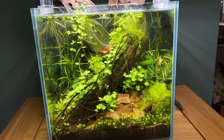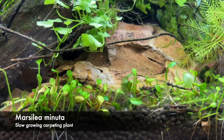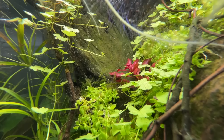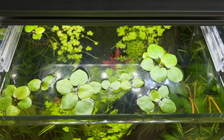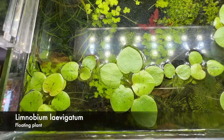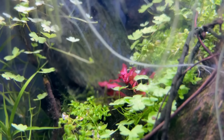We've even seen carpeting Marsalea — actually it's Marsalea minuta at the bottom there. Hydrocotyl tripartita is a great way to add instant impact as an epiphyte — uses lots of nutrients, so it helps to reduce algae. I'm also using Amazon frogbit, or Limnobium laevigatum, the floating plant, which creates shade and also uses lots of nutrients. We've got some Monte Carlo there as an epiphyte as well, and even a little stem of Ludwigia palustris just wedged in there.